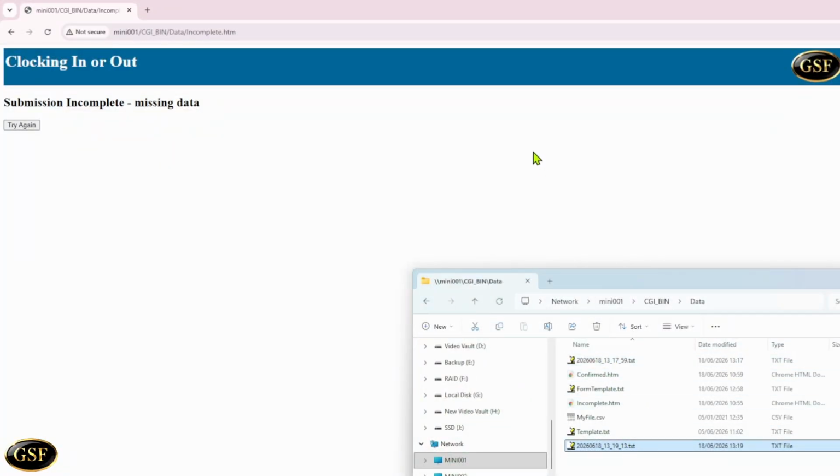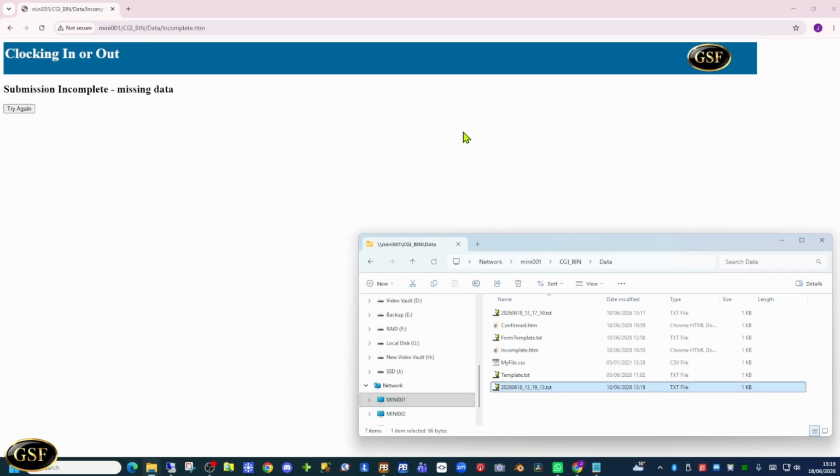So in summary, what we've achieved today is we have created 2 web CGI applications. The first is using a template to display a web form to the user, asking them to enter their username and their payroll ID. We've also added a button on that form, which when the user clicks on it, it will trigger the execution of a second executable on the web server.